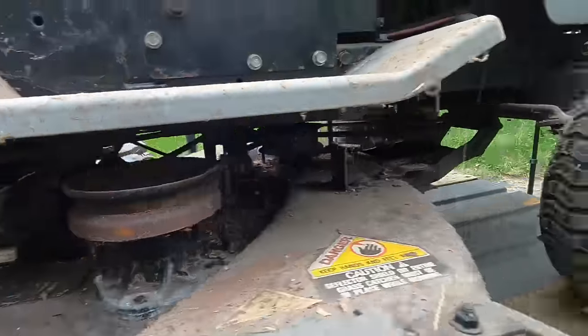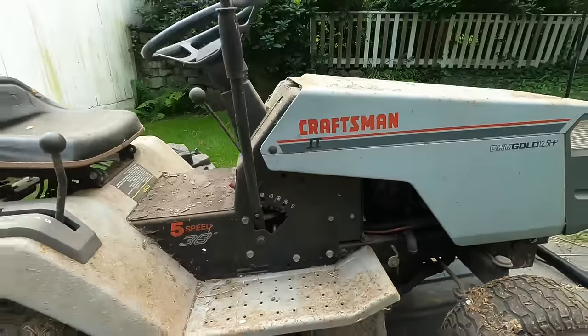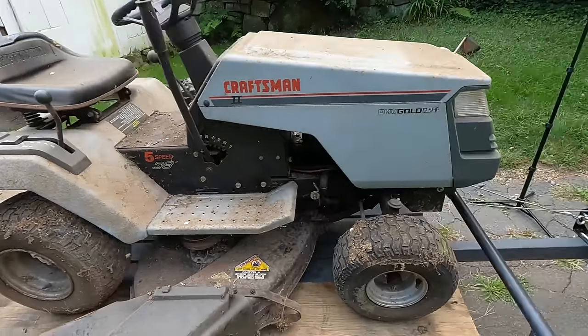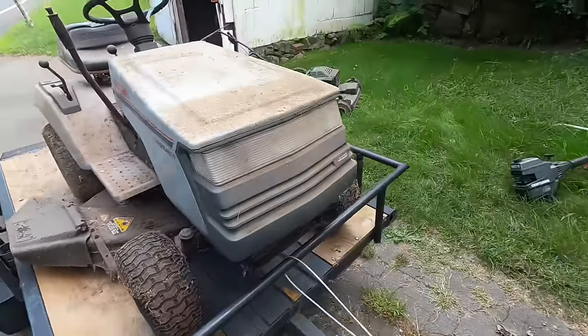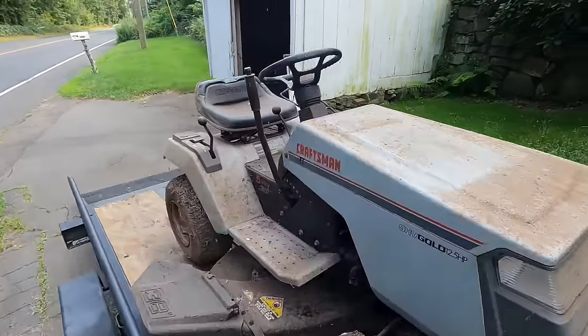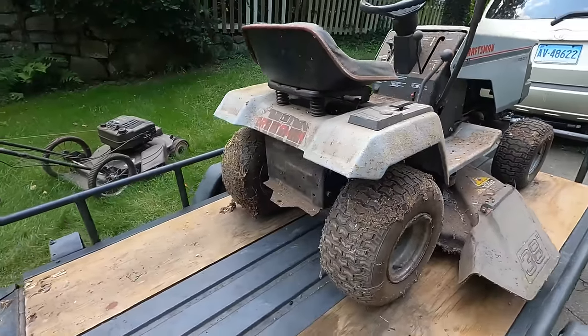Actually, it has a belt. Does it have a drive belt? You tell me, I can't see. All right, cool. What do you think? You think this will clean up good? I think it might.